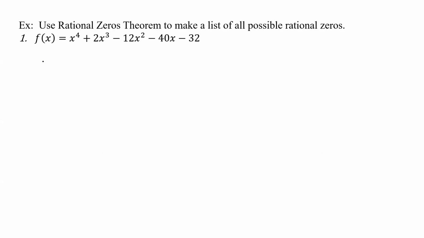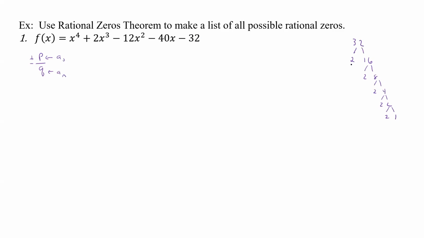All right, so to find them, we need, again, the p's over the q's, and it's going to be plus or minus. We need all the factors of the a0 over all the factors of our an. So our a0 is 32. I'm just going to start going down. Well, 2, and that's going to give us 16. Then 2 and 8, then 2 and 4, then 2 and 2. And because we also want 1 in there, we'll put 1 as one of the factors. So 1, 2, 4, 8, 16, 32 are all of the factors of this.